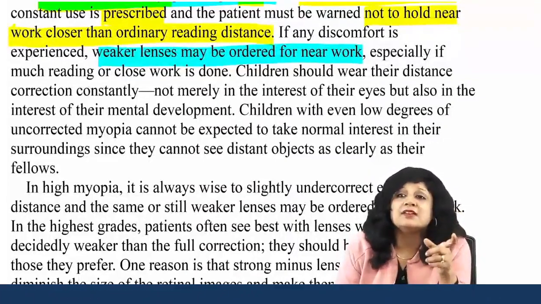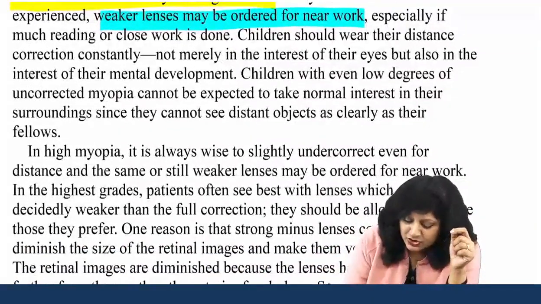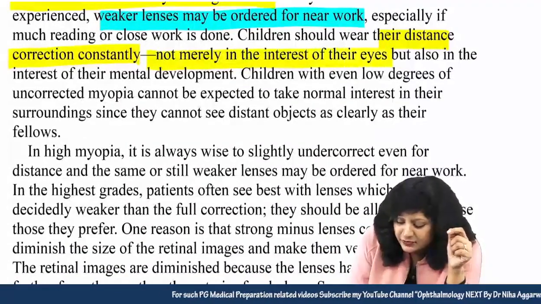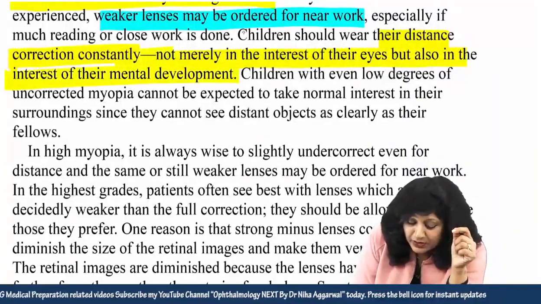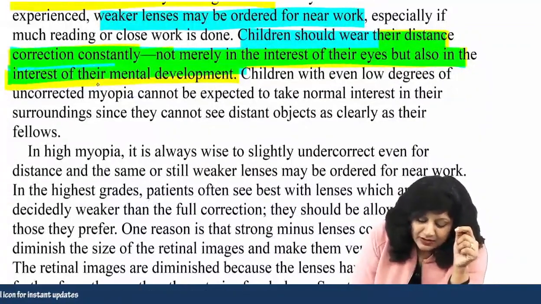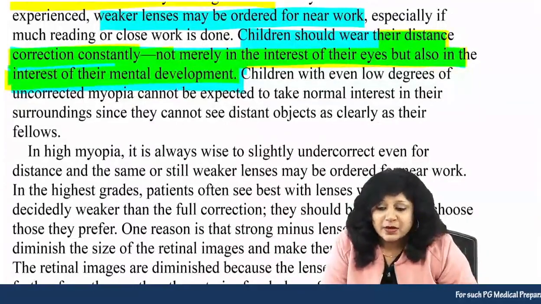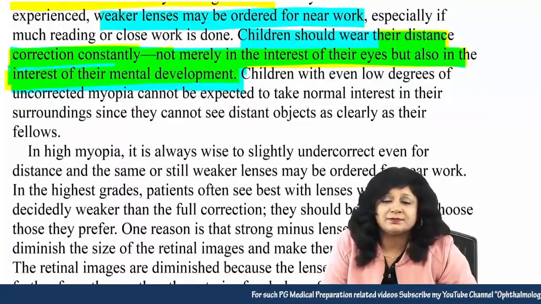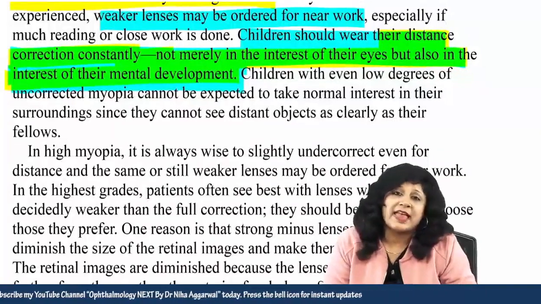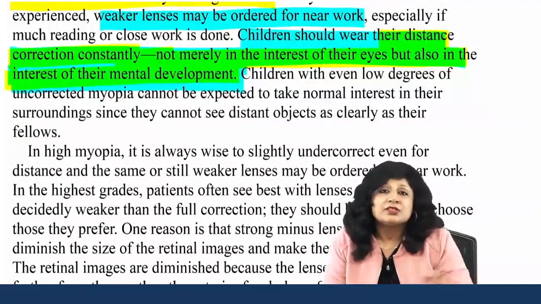That is the main barrier in the full correction of myopia, especially if much reading or close work is done. Children should wear their distant correction constantly, not merely in the interest of their eyes but also in the interest of their mental development. Now this is a very, very important thing, and I will have to stress it: this has to be explained to every parent. Mostly they say that only when the child works, or watches television, or uses the phone, can he or she wear the spectacles. No, the spectacles have to be worn every time. Why? Because that also affects mental development.